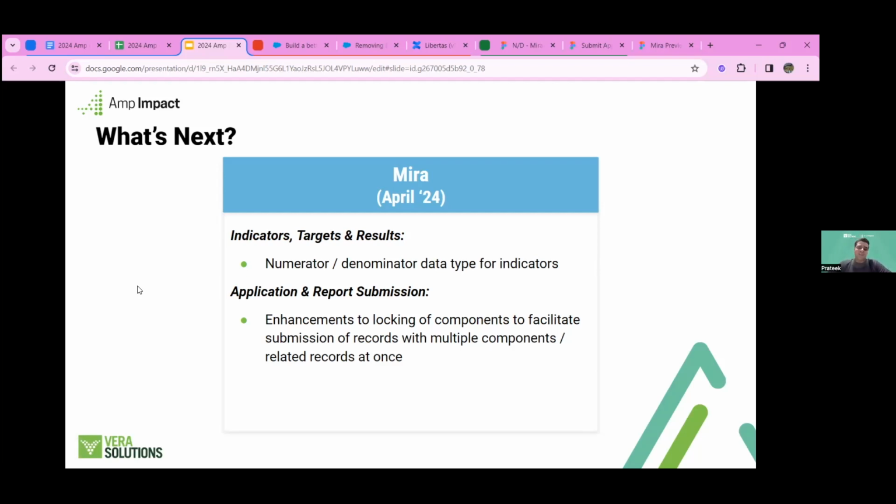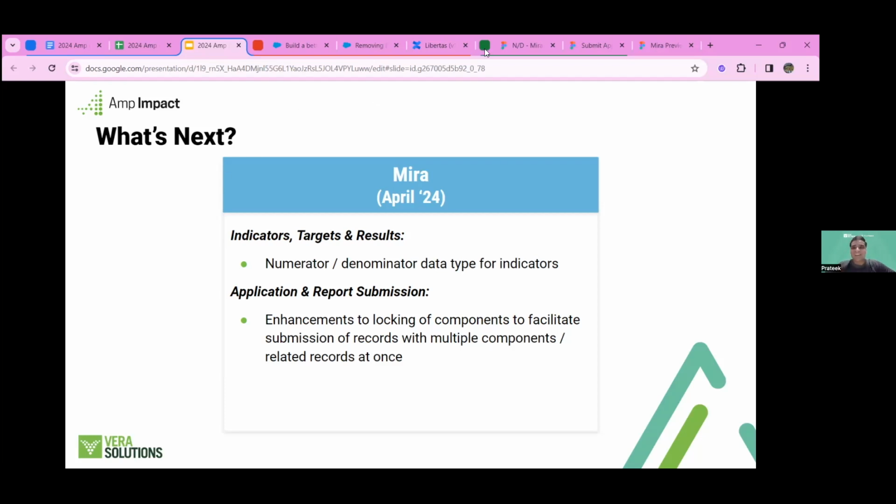And in addition to that, we have enhancements to the submit functionality. So basically, we are introducing a streamlined flow which will allow you to lock all the components on the record that you are working with. And I'll also show what that looks like. This flow, we hope that it's going to add a lot of value for your organization because it's going to be very customizable to your particular use case. And it's going to make your submission and approval processes a lot more user-friendly.